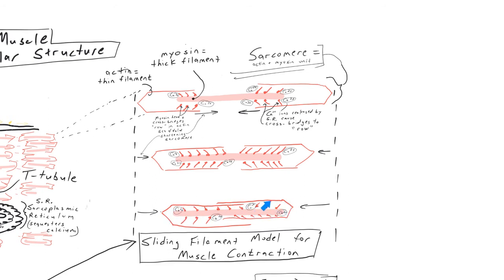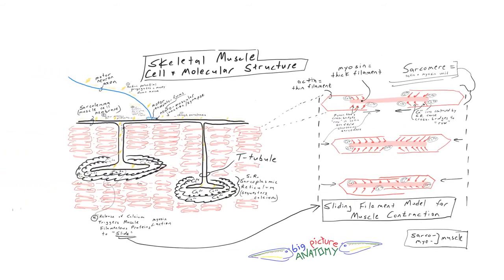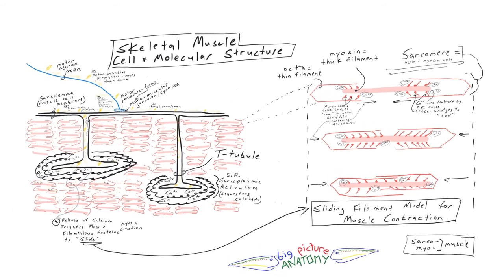And if you then take those sarcomeres, or actin-myosin units, and put them back into the overall structure of the muscle itself, what we have is literally millions of these sarcomere units, all lined up inside the muscle cell and also linked end to end all along the length of the muscle cell. And they all act in unison in the presence of the calcium that was triggered to be released by the action potential in the muscle cell, all pulling in or contracting, leading to the entire muscle cell pulling in or contracting about 20%. And that is our sliding filament model for muscle contraction.